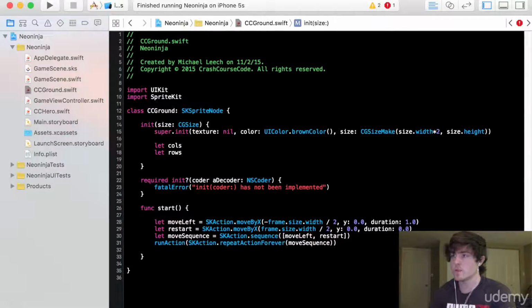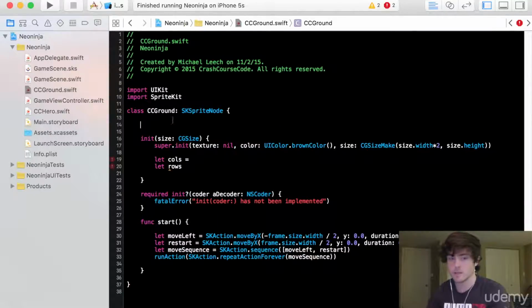So to get the number of columns, we want to divide the width that our ground is by the side length of the tiles that we have. So let's create a constant up here. The width of the tiles is going to be 38. We're just going to create this as a constant so we can use it throughout constructing our ground.